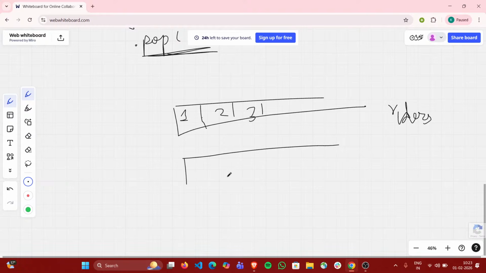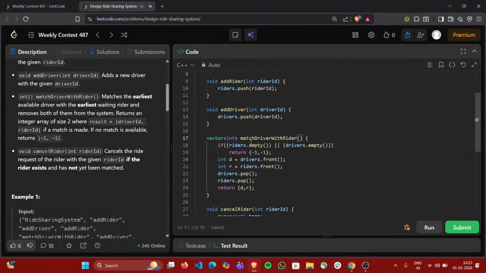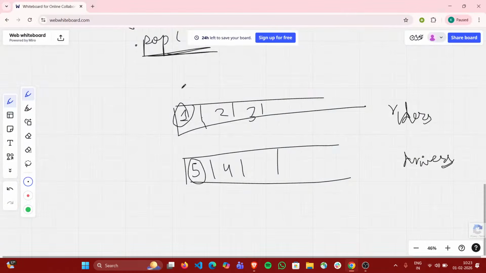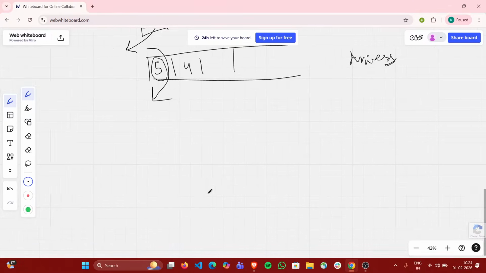And let us say I have a drivers queue as well, and driver number 5 and 4 are waiting here. This 5 would have come first and this 1 would have come first. So if I ask you to make a match driver with rider function, one rider will be assigned to driver number 5, correct? Because they have come first.